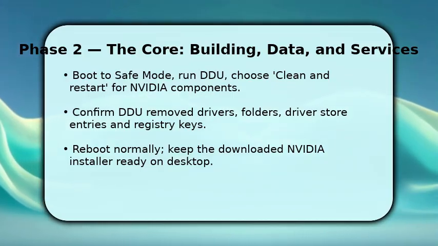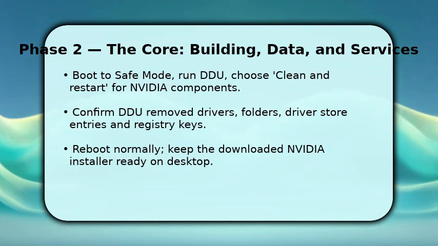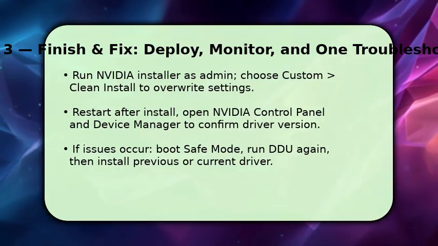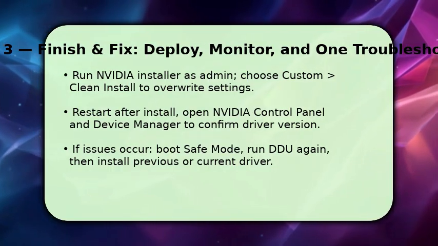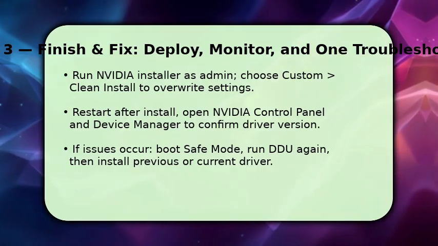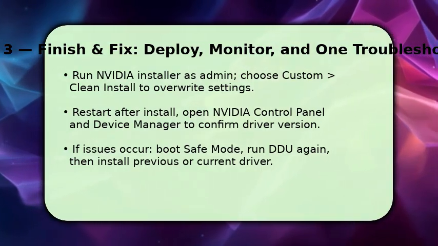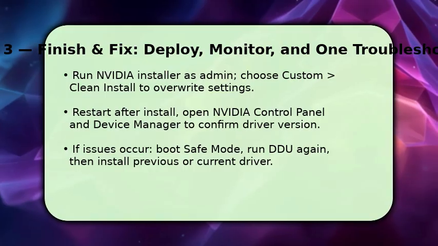You now run the Nvidia executable as administrator and choose custom installation with clean install checked. That forces fresh settings and replaces old files. After the installer finishes, reboot and open Nvidia Control Panel and Device Manager to verify the driver version and that the GPU is listed without errors.